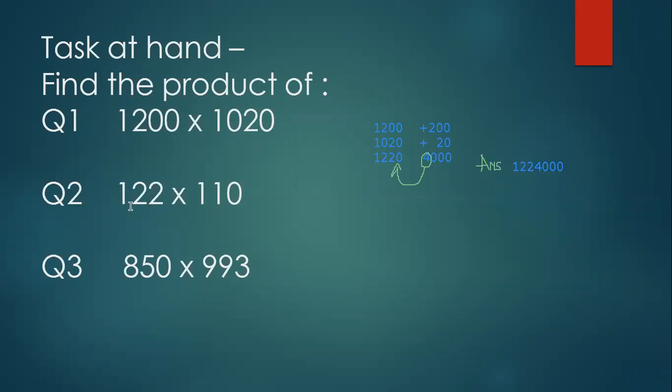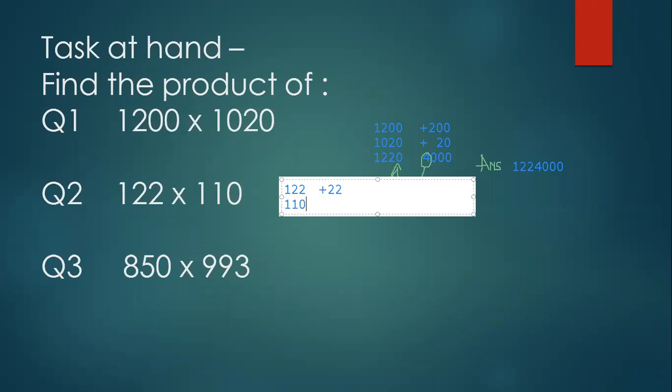Similarly, I'm going to take up 122 multiplied by 110. That's going to be my next question. All right, so I hope you've started doing it. So we have 1, 2, 2, which is like 22 up. You should do it in the beginning. You should place a plus sign.